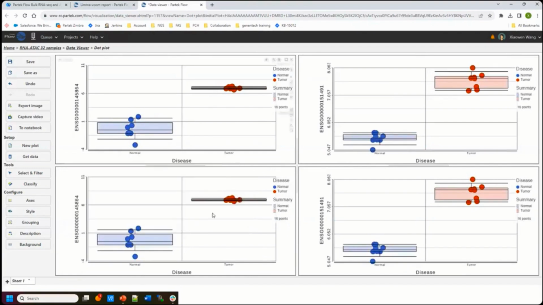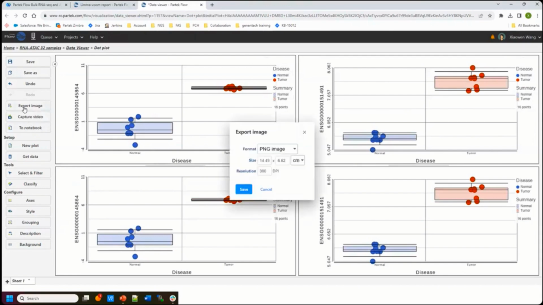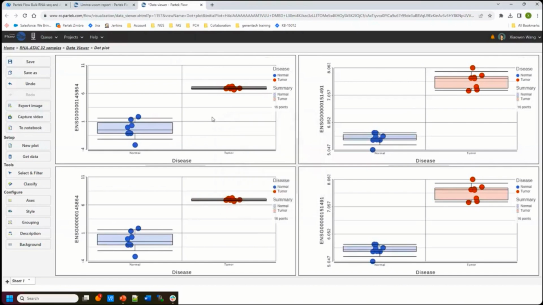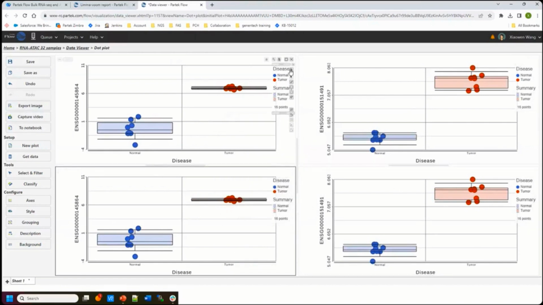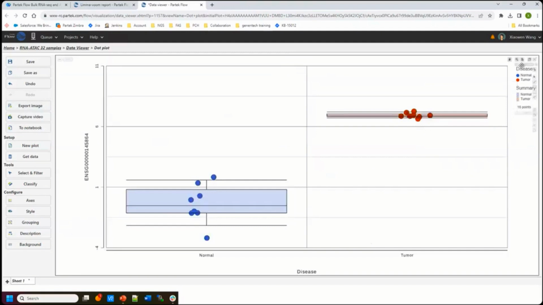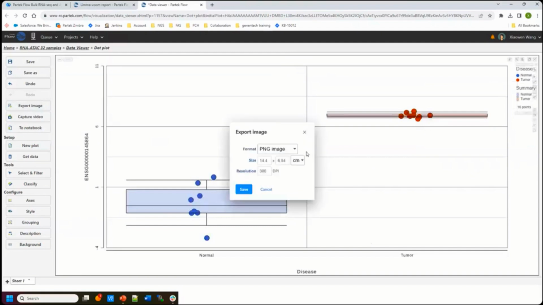So this is how you change your graph. Once you click on export image, you can export as high resolution, and this exports all four graphs together. Or if you want to focus on just one, you can maximize this one and use this button to export the image for only this one gene.